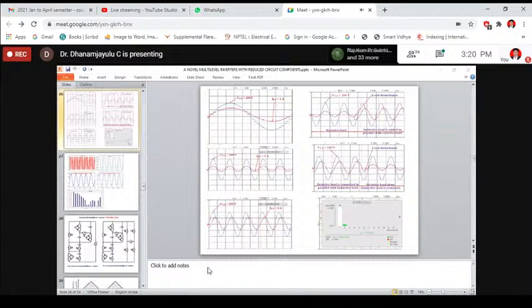Then you need to design LC values, because obviously THD is high. So obviously you need an effective filter design. If THD is quite high, it is very difficult to design your LC values. It will increase the size also. So getting LC values is very difficult in real-time implementation.